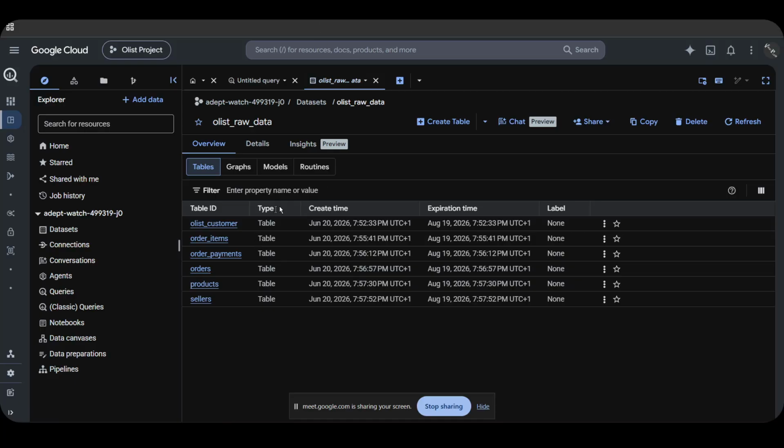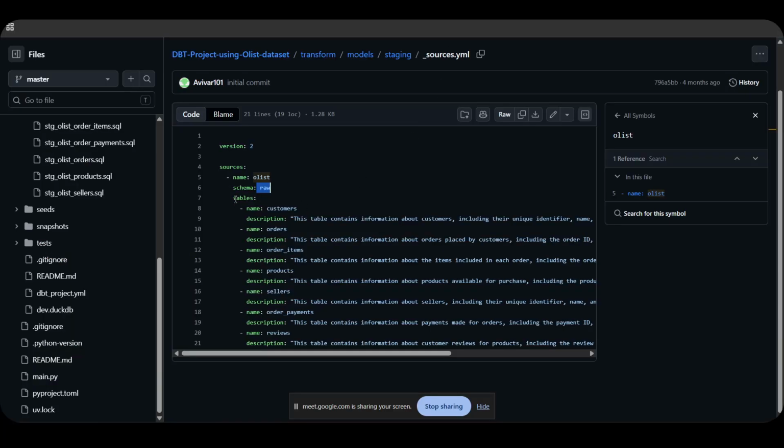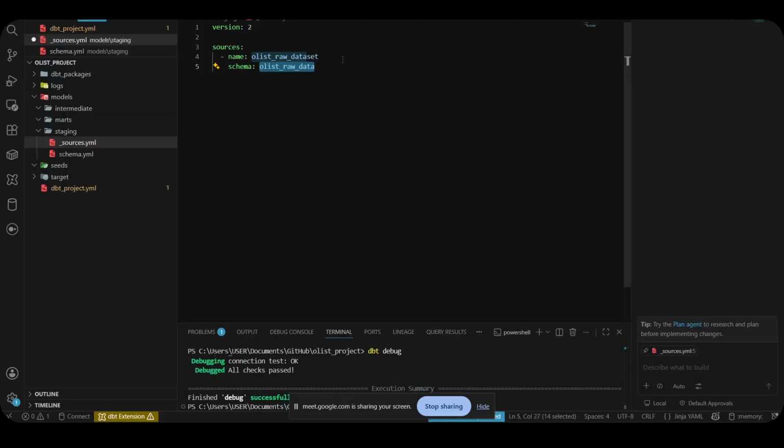I don't know what the names of tables are in your own BigQuery project. Mine are customers, order items, order payments, orders, products, and sellers. And you want to use this format inside here. So you go back into VS Code, you click on enter, and then you click on enter again and you write tables.